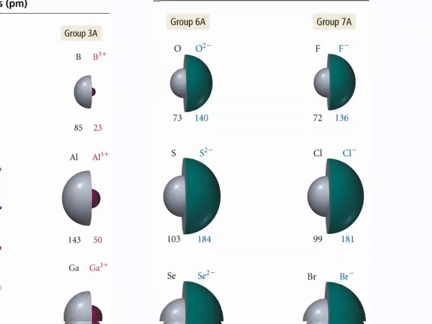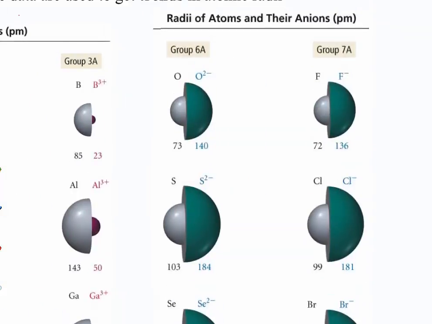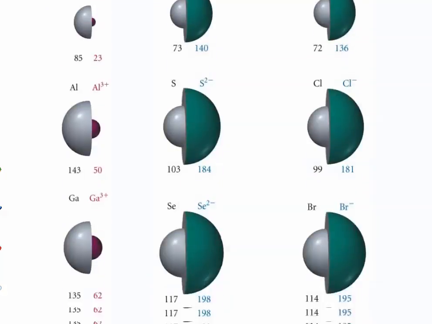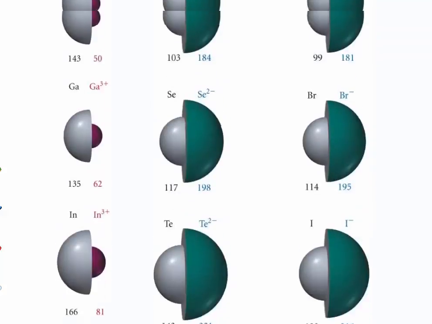We can make similar, though opposite, conclusions for the anions. As you add electrons, you get bigger. Now, it's not because you're adding them in a new shell. They're still in the same shell. But now the nucleus can't pull as hard because there are more electrons outweighing that nuclear pull. And so there ends up being an expansion of the whole atom when it becomes that anion, or the whole radius. And then the other trends also apply.